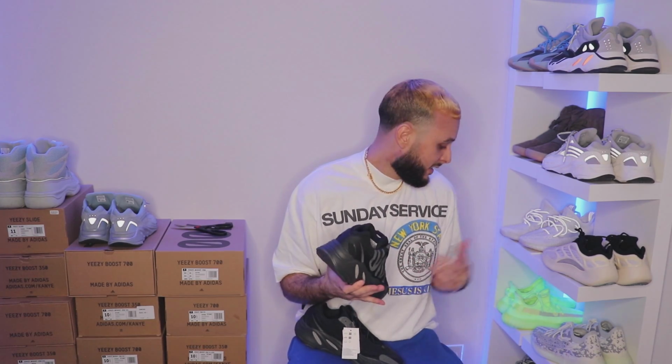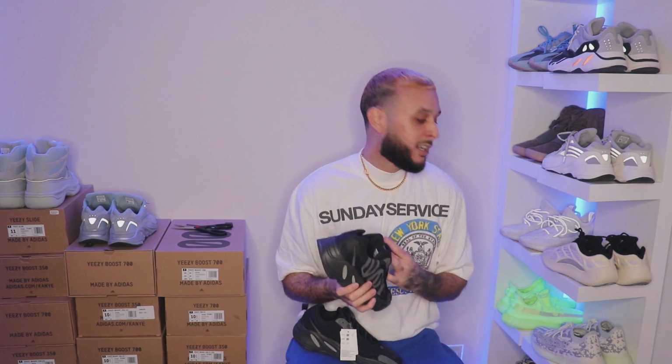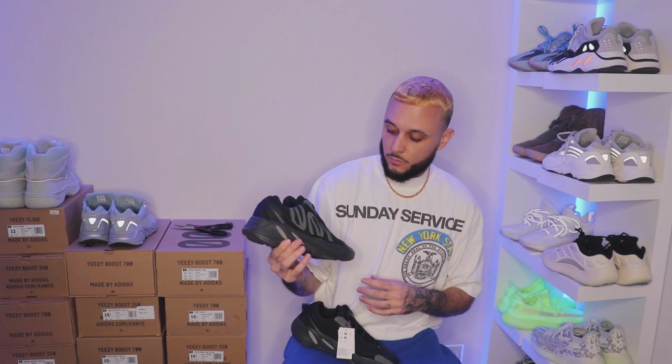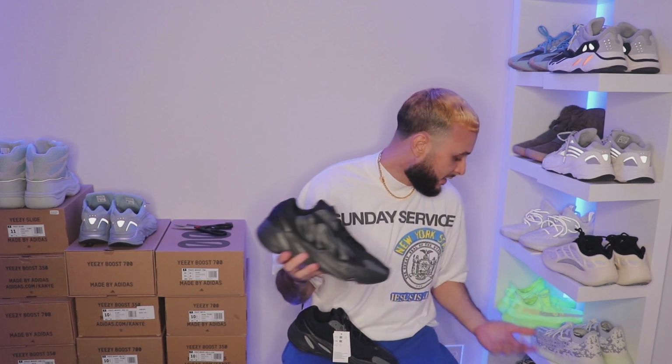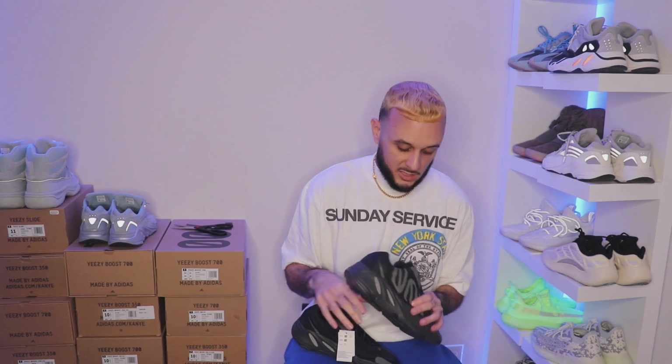Now, like I mentioned, I already got the black Vanta joints. And my most anticipated sneaker right now is the orange version of these. So what I'm thinking is maybe I just keep my black Vantas, let these things go, and then go with the orange joints and be happy, or should I just keep these and the Vantas and just blow a whole bunch of cash? I don't know. Let me know what y'all think I should do.